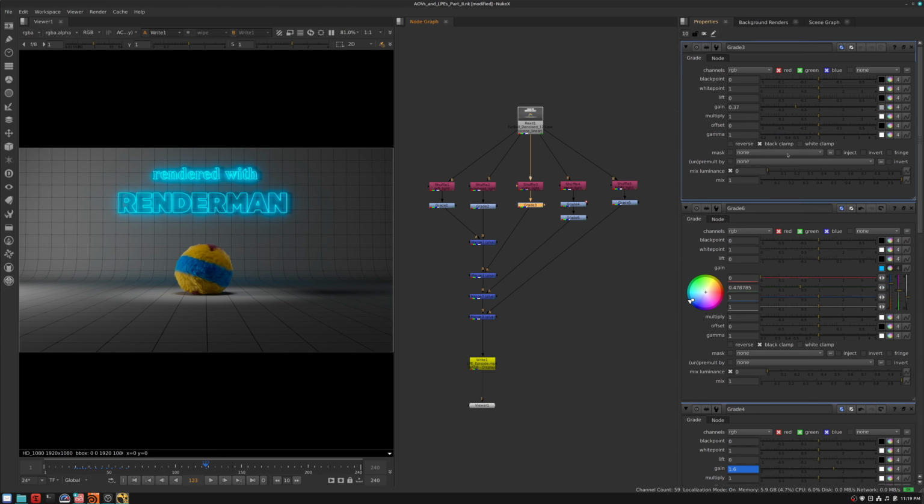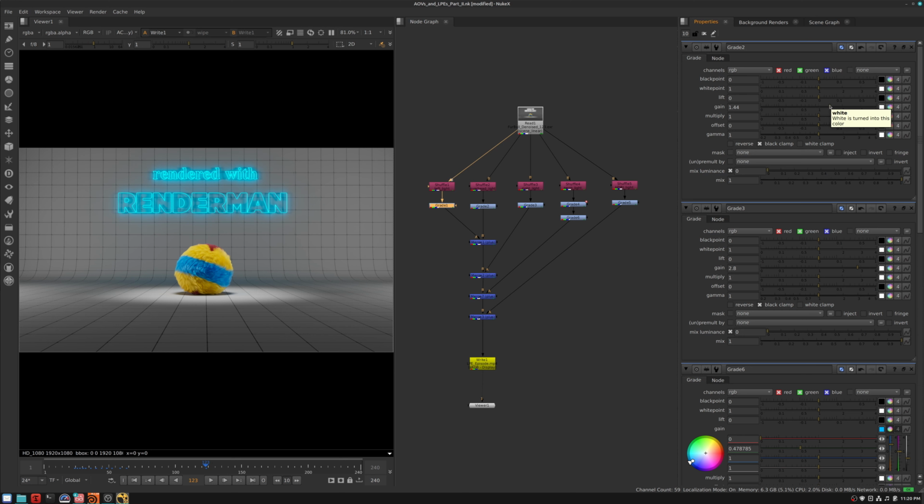I can turn on a stage light that's off to the right. I can turn off or really power up the overhead light. I'll turn it off. I'm going to turn the left stage light on. And you're literally changing the scene through LPEs, through these passes that are associated with the light.